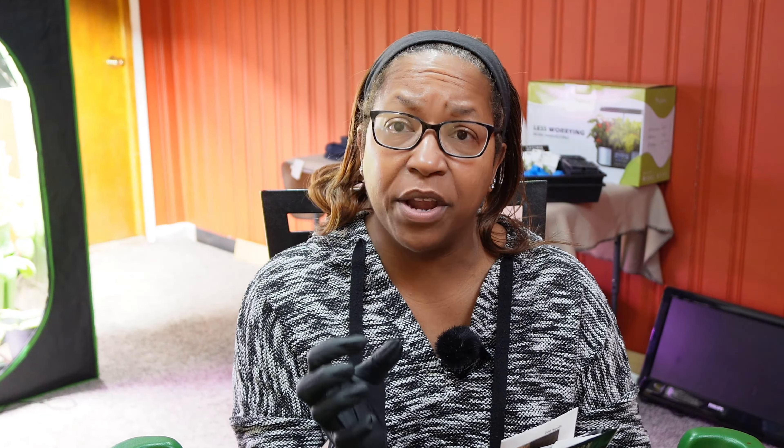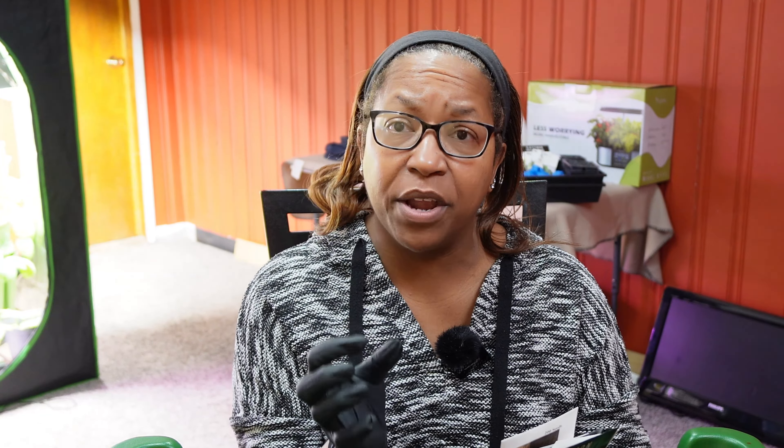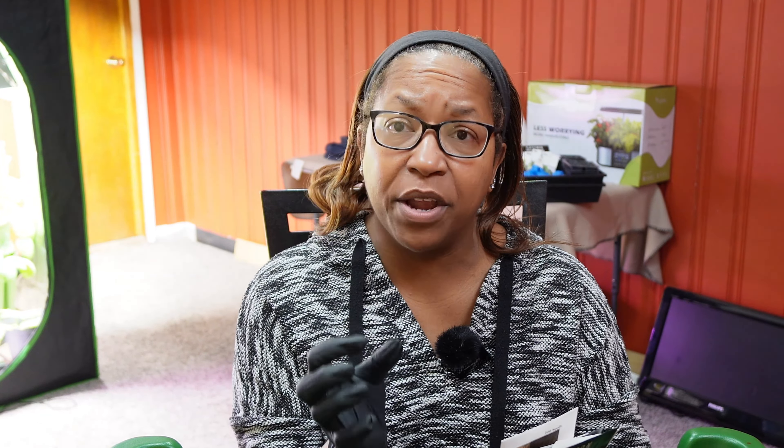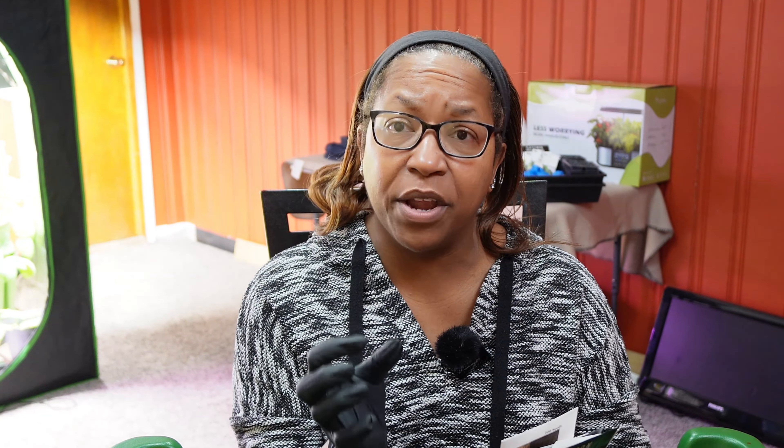I did that yesterday, so my soil is still nice and damp — it's moist. I like to fill my containers up so I have them ready to receive the seeds. I've already done that for all of my onion seeds. I've decided what I want to grow, how many cells of each I plan on growing, and I got my name tags in. You need to mark your plants. I always say label, label, label. You need to label your stuff so you're not getting mixed up. I have a bunch already complete here with my little labels in there, and then we're just going to put the seeds in. I don't have to moisten my soil because it's already very moist.